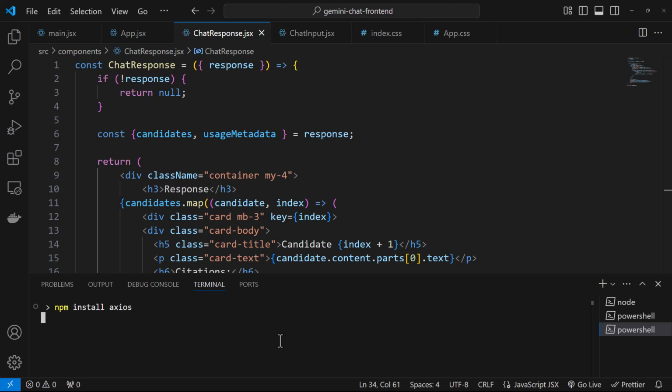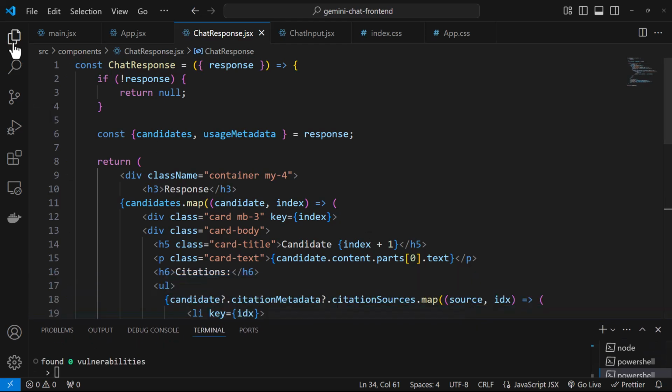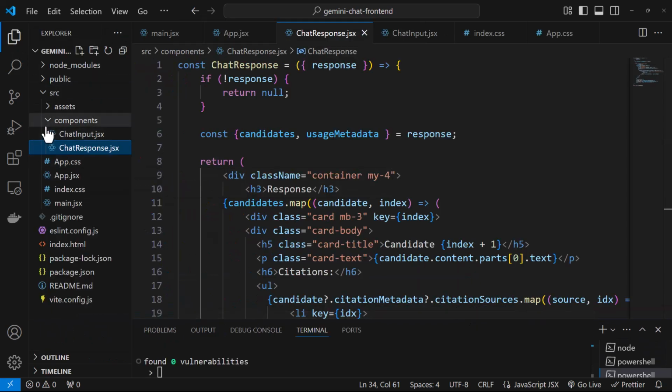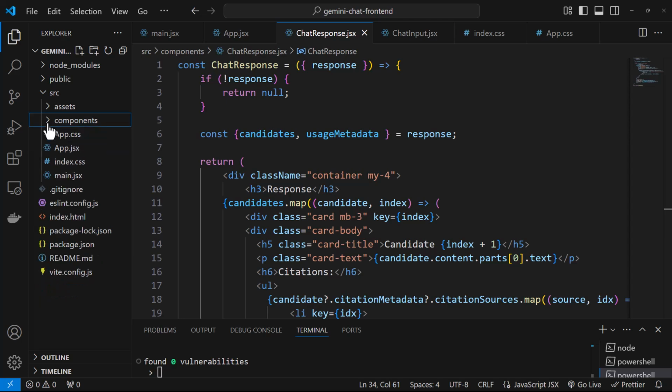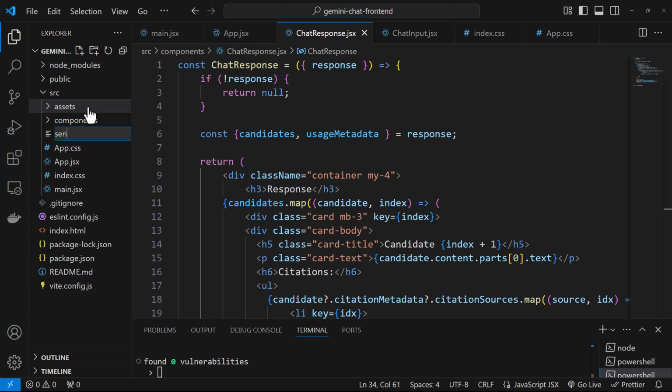Now Axios is a library that provides a client which you can use to make HTTP calls. Now here under src, I'm going to create a new file under a services folder, services/api.jsx, like so.